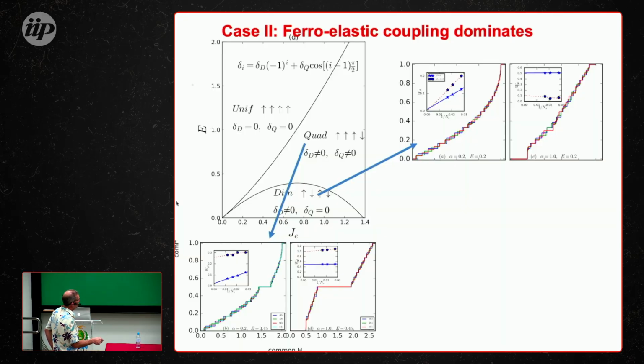and almost nothing else. But if you go up here, where you get this quadrumerized arrangement of the electric dipoles, no longer dimerized but quadrumerized, then you can have this 1/2 plateau, and even wider if you increase the ferroelastic coupling. Okay, that's another effect, and the other way around. So now you move the electric field, so you go from this state to this state, and then you will go from a situation where there is no 1/2 plateau to a situation where there is one.